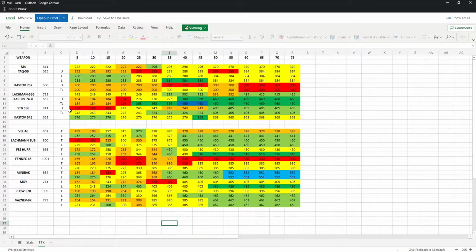Another couple of standouts are going to be your STB 556 if you're hitting upper torso within that 15-meter range. It's kind of average beyond that and actually pretty bad at longer ranges, but up close it's a monster among the ARs, because this time to kill is actually on par with some of the fastest SMGs up close.